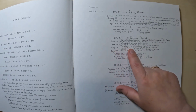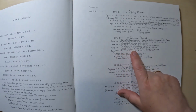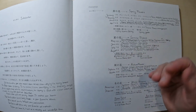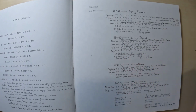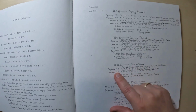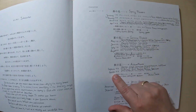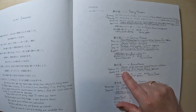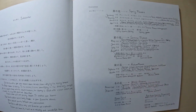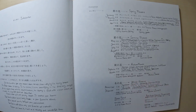We have July with portulaca, morning glory, lisianthus and dianthus. And we have August with lilies, sunflowers, gladiolus and bougainvillea. Again, with some seasonal flower arrangement from summer and summer flower wave and a summer garden. On page 54, we go to the autumn flowers, and we have September with cosmos, sweet osmanthus, chrysanthemum, and bellflower. Then we have October with a plant I have never heard of before. It's called cattleya, glia, peacock feather, and suribana. We have also a double page with seasonal flower arrangement from autumn and an autumn garden.